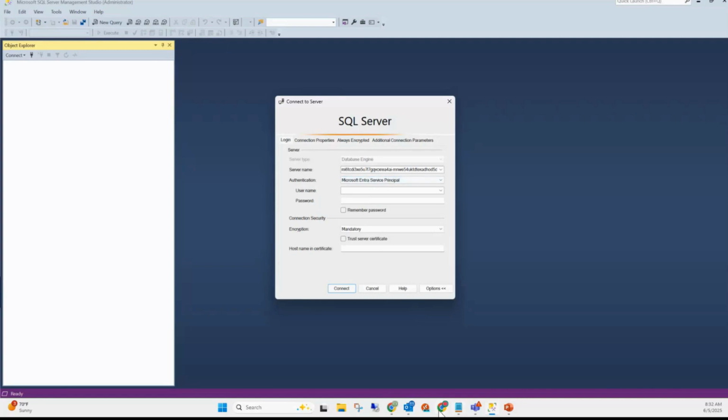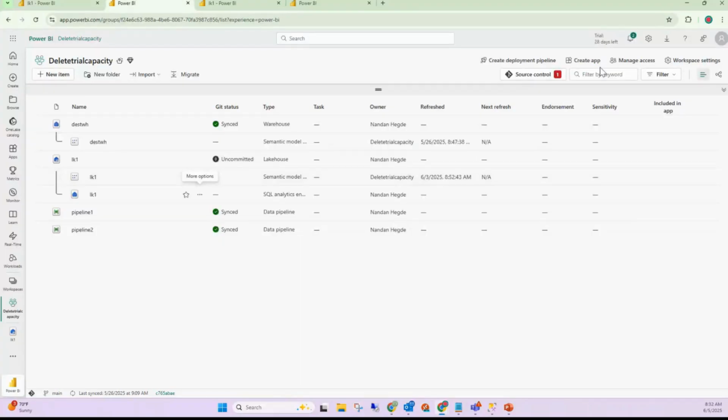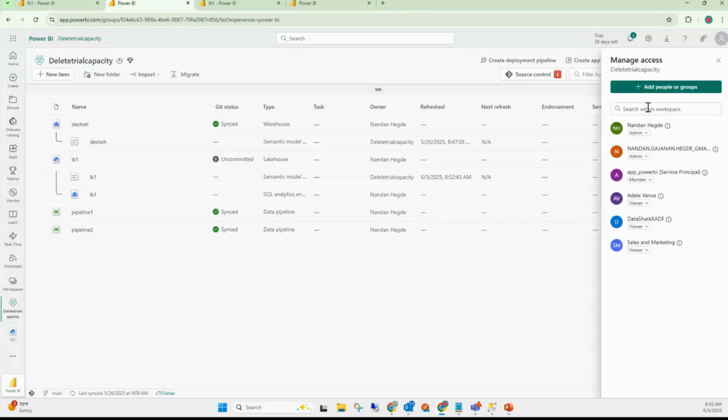For that, you have to provide that service principal access within the workspace as a contributor, and identify whether you are able to access the data or not.